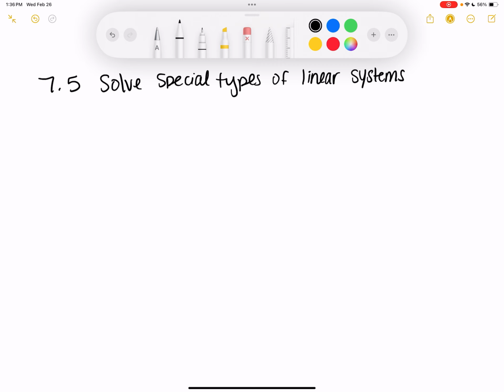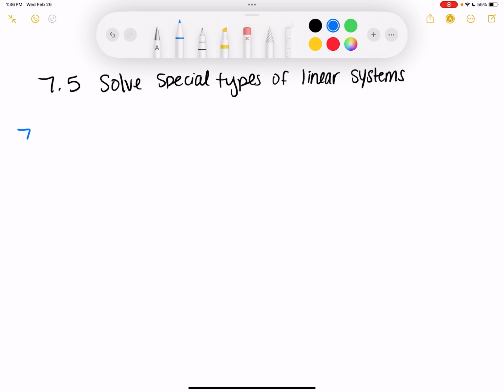The other day, you might remember I briefly mentioned that there was a name for the type of solution. Anybody remember what that name was? I'm trying to remember what section it was. It might have been all the way back in 7.1. Yes, it was.